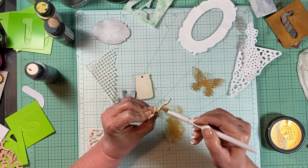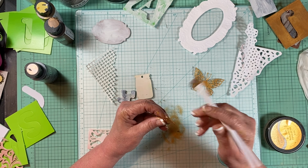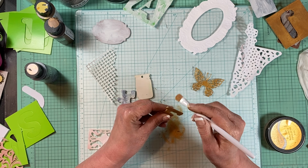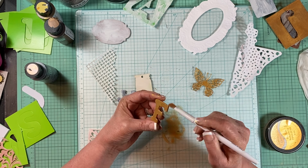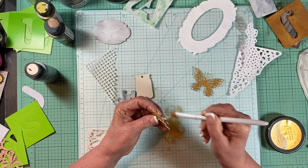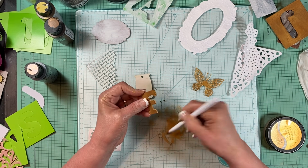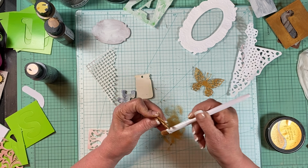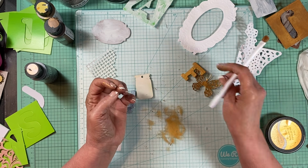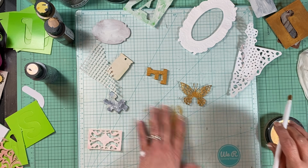I'm telling you, you can get a lot of art supplies at the dollar store that are not art supplies. You can get regular art supplies, but there's just a lot of things I use, and it's not just because they're at the dollar store. They work well. I'm more than willing to pay for expensive things when I need them, but some of this stuff works better than the expensive stuff. Okay, so I did the sides on that. I don't think you can see any of the white on that, so I'm not too worried about that.